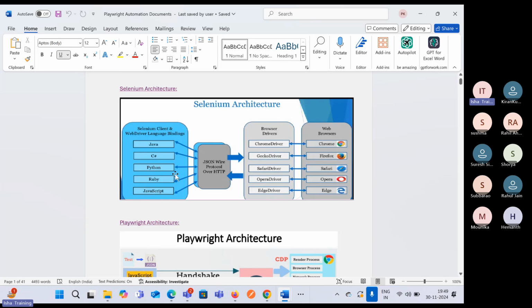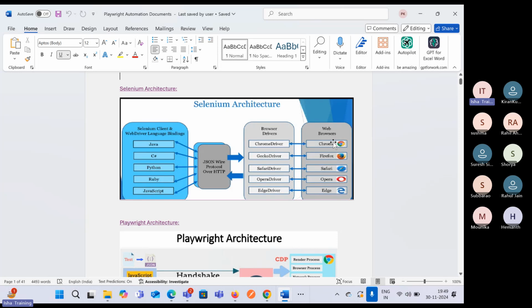Okay, so there are two steps involved in between. One is as soon as the connection is established between client and server, whenever we start executing, the browser driver gets the complete code, and that code or test case, whatever language we write it in, runs on our browser.